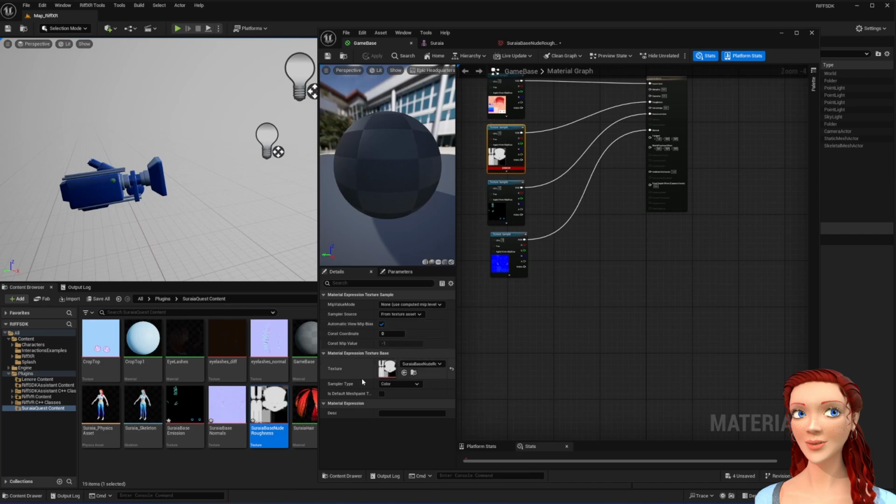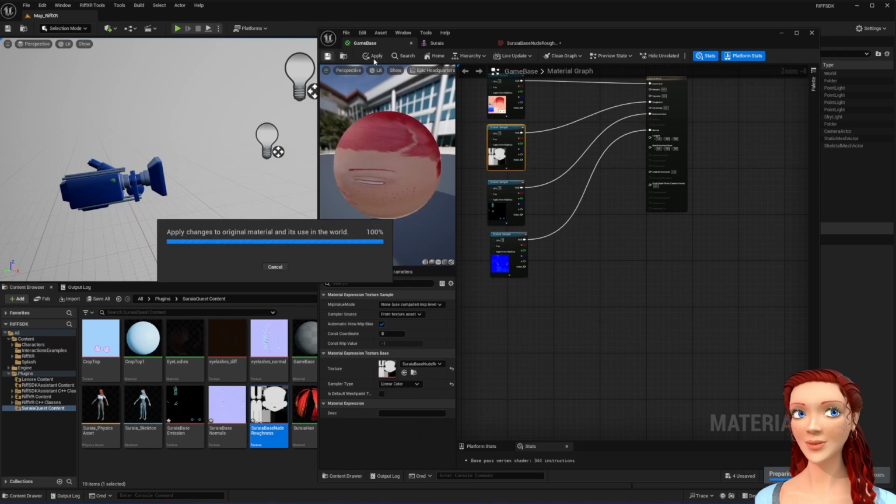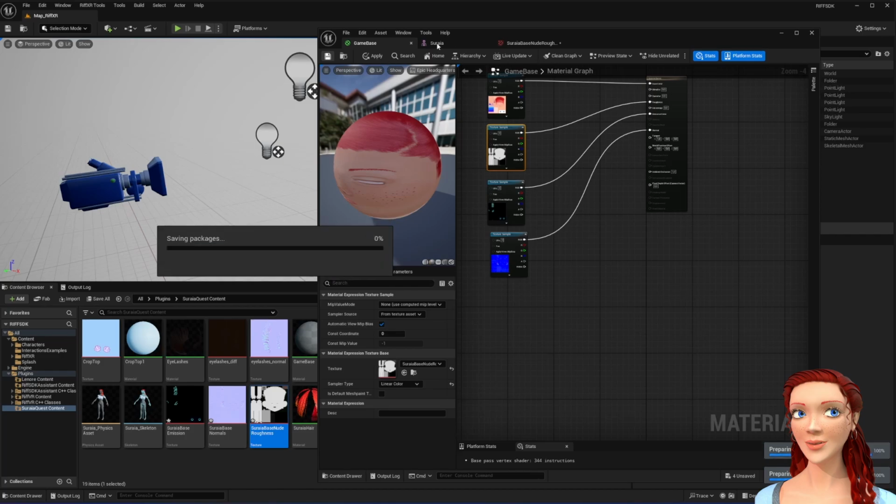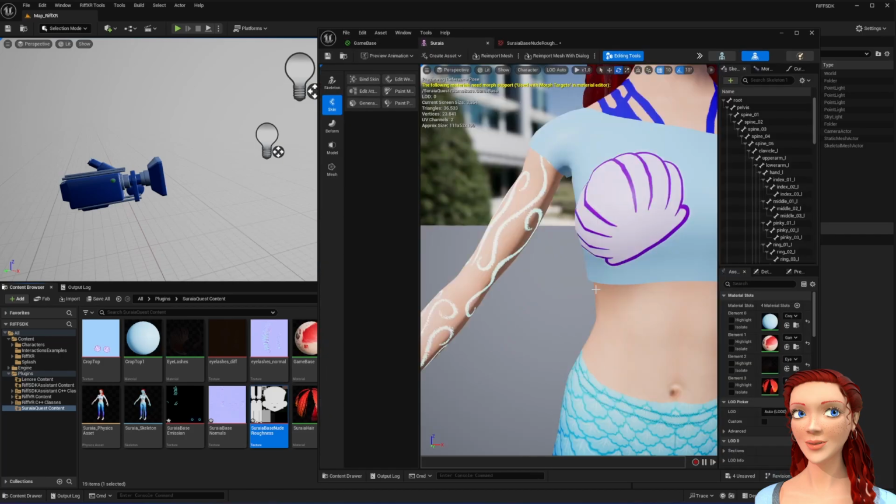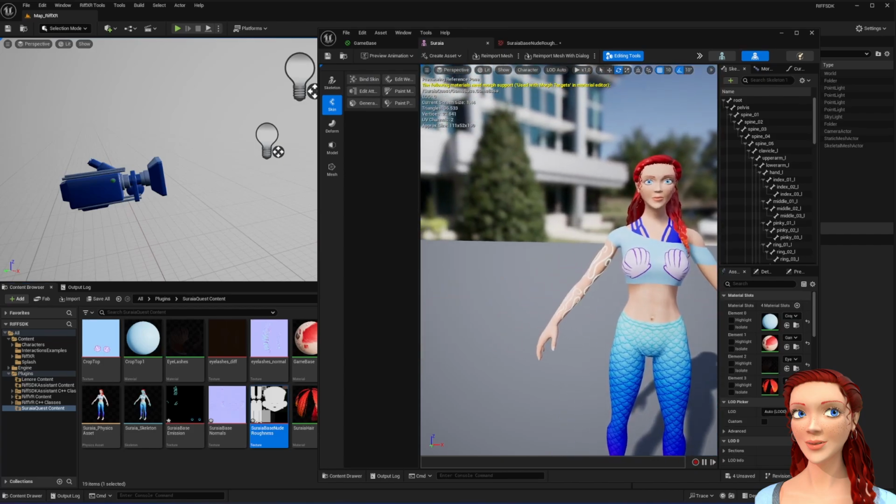Then I will get an error. And here we will say this is linear color. Save. And now it's looking a little bit better.